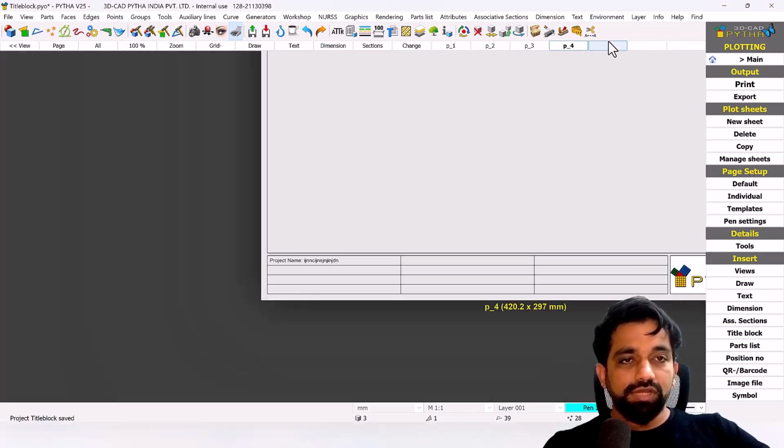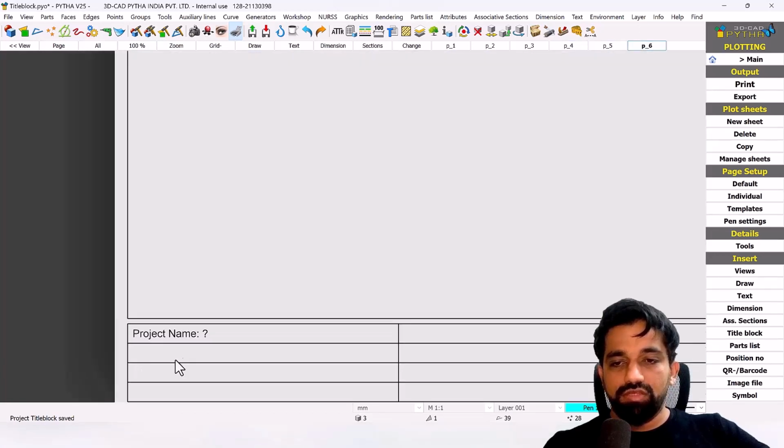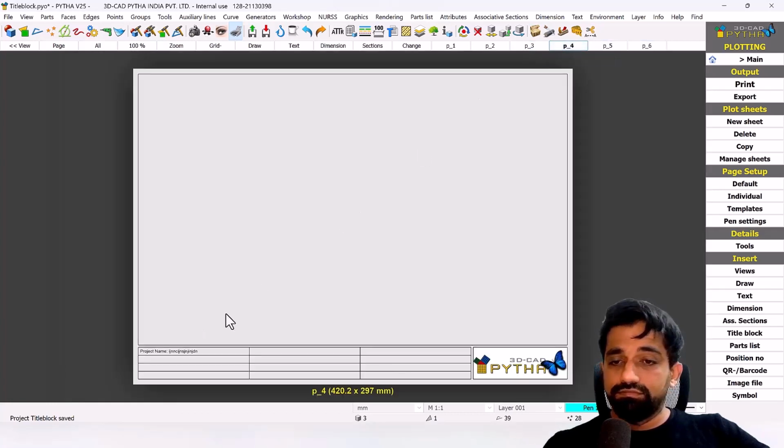But imagine you have multiple pages, you will have to change this question mark on all the pages again and again. It's handy when you have some information which is page specific, so you can put a question mark and change it on the specific pages you want, but not good if you have multiple pages and the information is the same.